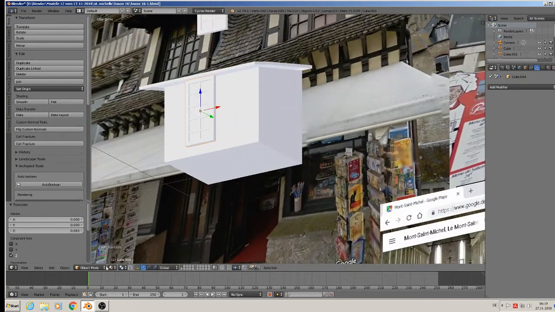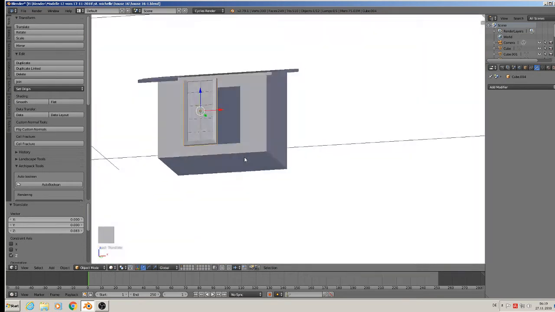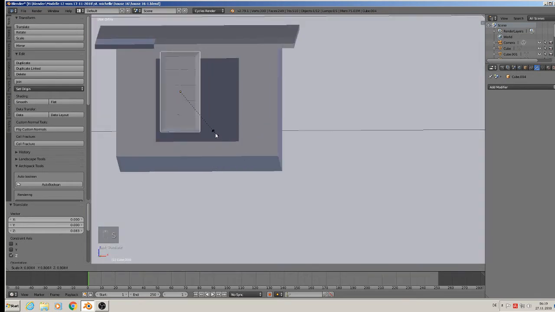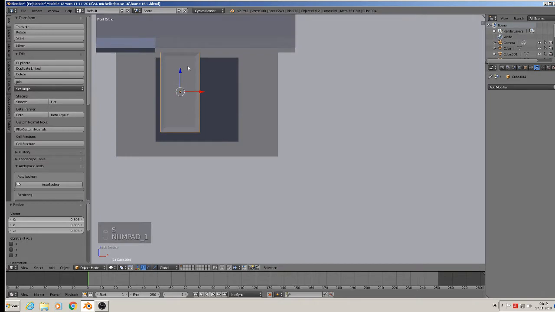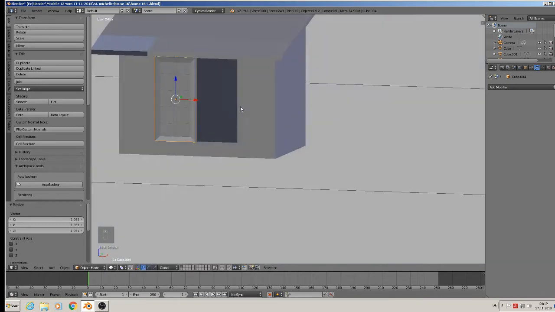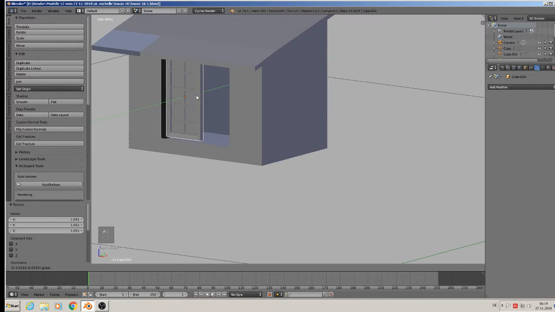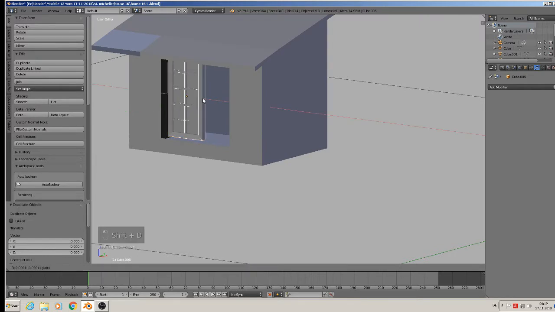Yeah, here's better. We go to solid mode so we see a little bit better where we are going. It's not so overbright and such. It's better to look at. So I think that is every time a little bit deeper. So Shift D, make there. Oh no, here make Alt D because it is the same window.